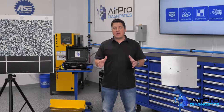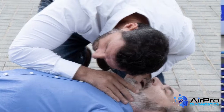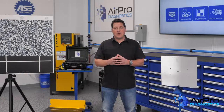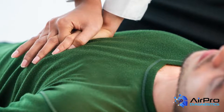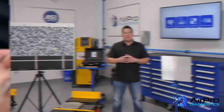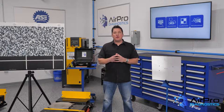Do not cover the face. If the person is conscious and medical help is more than 30 minutes away, give the person warm, sweetened drinks to help increase their body temperature. If the person is not breathing or doesn't have a pulse after 60 seconds of checking, trained workers should start rescue breaths for 3 minutes. Then recheck for breathing and a pulse for 60 seconds. If the person is still not breathing and has no pulse, continue rescue breathing. Only start chest compressions if instructed to do so by the 911 operator or emergency medical services personnel. Generally, chest compressions are recommended only if the patient will not be able to receive medical care within 3 hours.